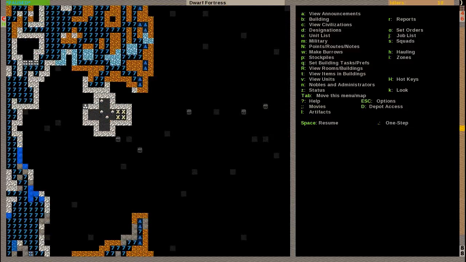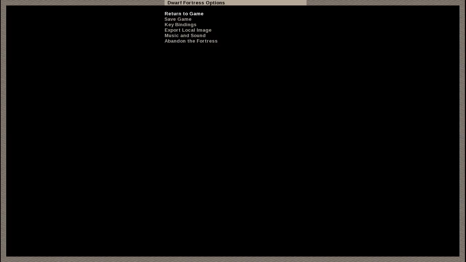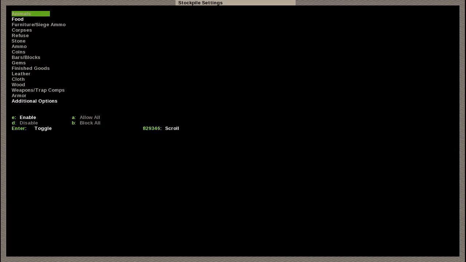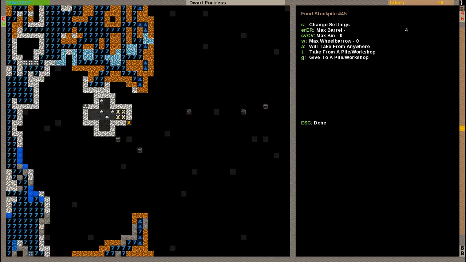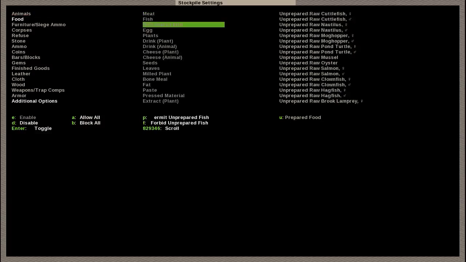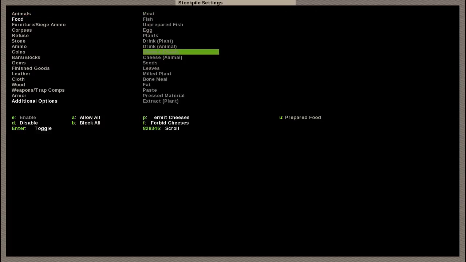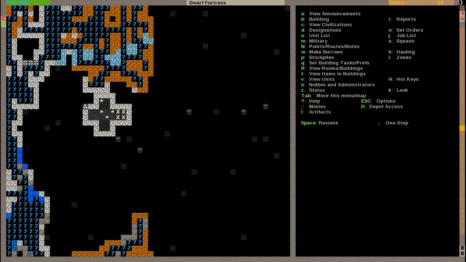Oh, and as you can see, I have to make some new food stockpiles here, since it didn't get saved. Change settings, food, block everything, just use prepared food. Change settings, food, block everything, and just use drinks from plants. Permit. Yes.